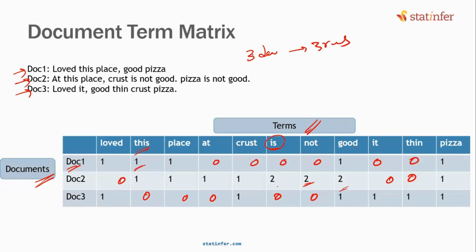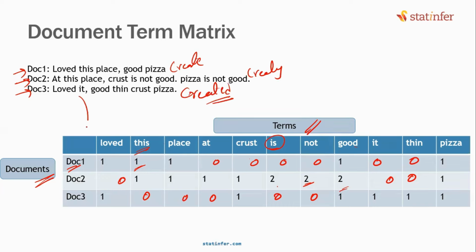The reason why pre-processing is very important, here is the reason. For example, there is a word called create, a word called creating, a word called created. A lot of people ask me this question: if we are anyway converting everything into a document term matrix, why do we need to do the pre-processing?